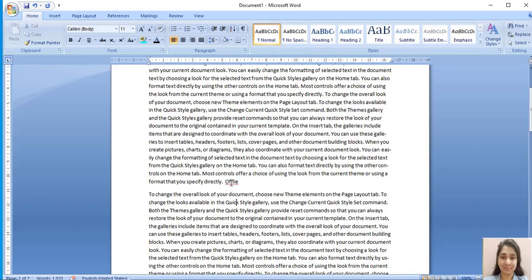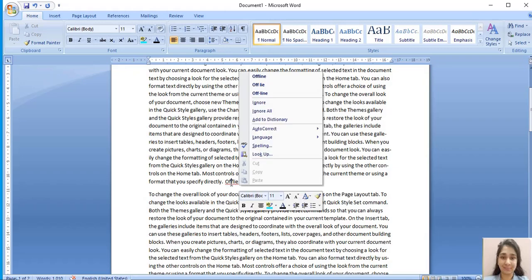When I click on this word, it is giving me some options. Okay, it is telling me that you have written the wrong word or the spelling of your word is wrong. So you can choose from these three options.